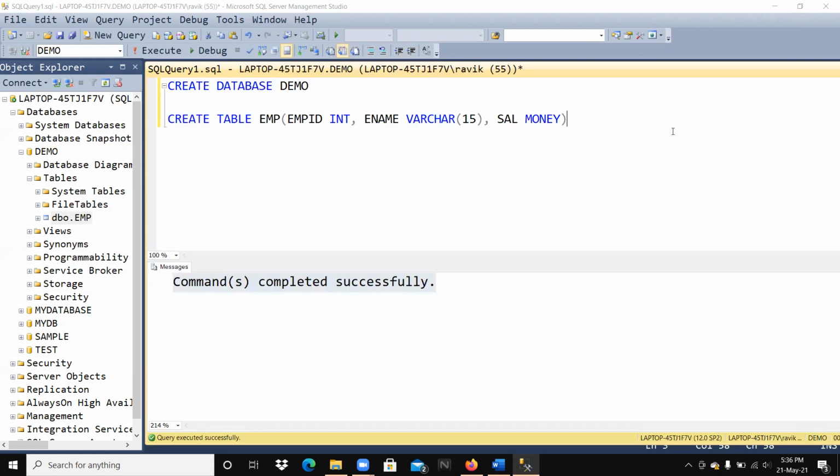Are you writing? Shall I wait some time? Once it is completed, I will tell you the limitations of creating a table, the rules. Yes, please write it down.